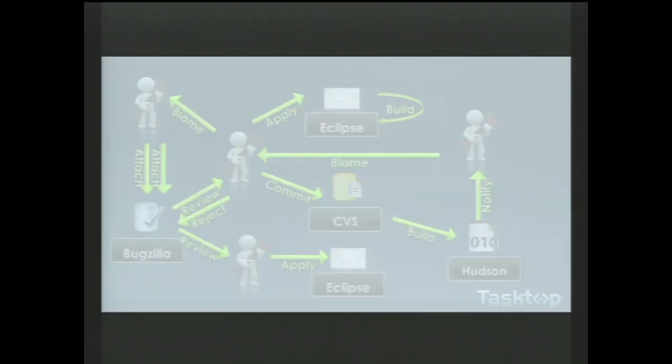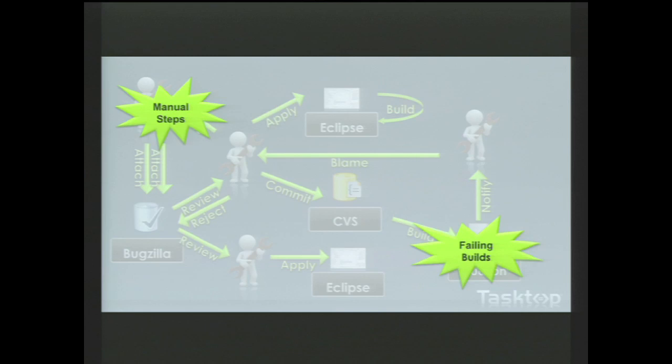What you can see here is that there are a lot of manual steps in this process. It doesn't scale very well. And we end up with failing builds, which is something that we never want to have in our repository. We always want to be able to make changes to master and not worry about failing builds. And the feedback to the person who made the change initially comes very late. Until they know if that change actually works, a lot of time passes.